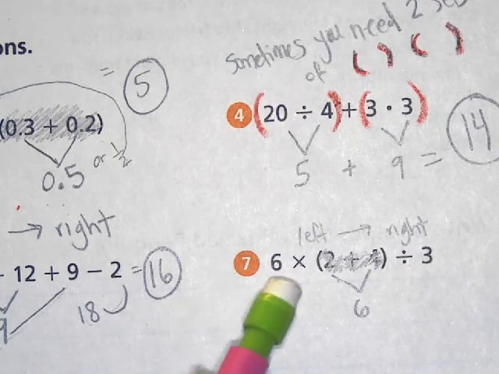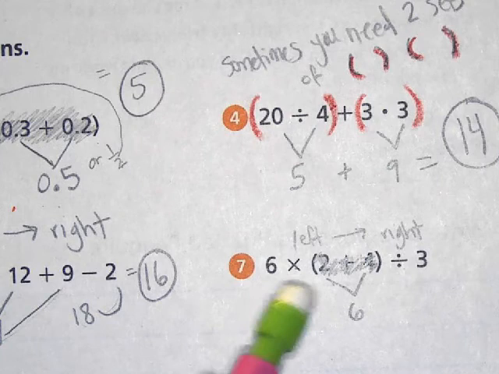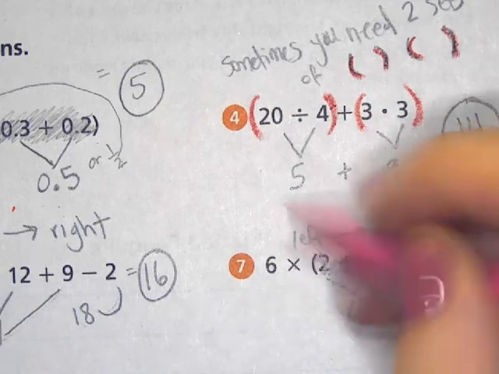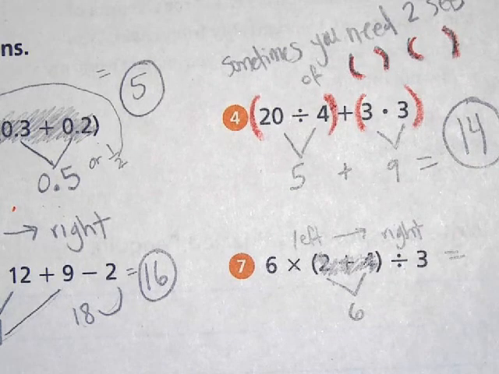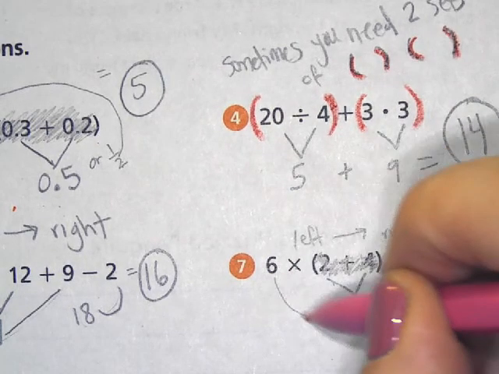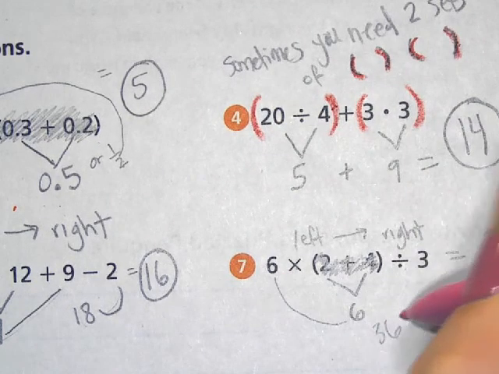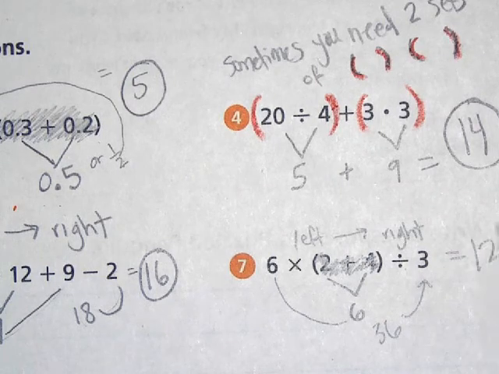Kids always get confused and think, no, you have to do multiply before divide. Not necessarily. It's whatever comes first. In this case, yeah, we are going to do multiply because it came first, but left to right. Okay, so connect numbers. Show Miss Fisher your thinking process as you go. And let's see if we get the same answer at the end. Go ahead, make your own connections.